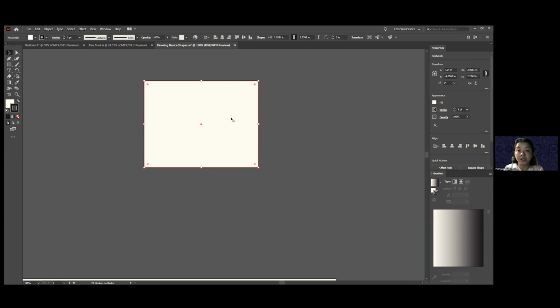So fill is yung inside part of any object, and then your stroke is normally the outline. So it's along the path. Okay, so that's the stroke. For stroke and fill, what you need to remember is not all the time may kulay yan, right? So you may also choose not to apply a color, okay?